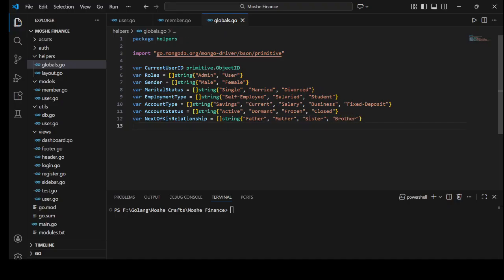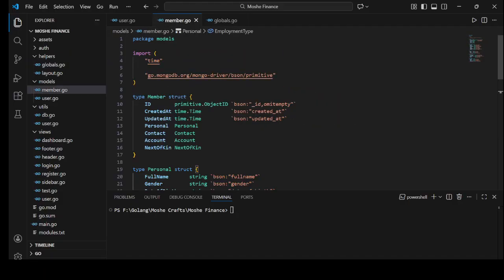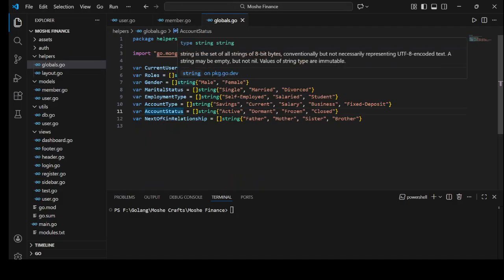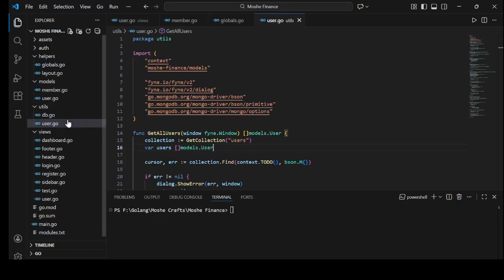Okay, I think I've captured most of them. If you're lacking any, I think we can be adding them. So we've added the models, added the globals, and then now we can come to the utils.